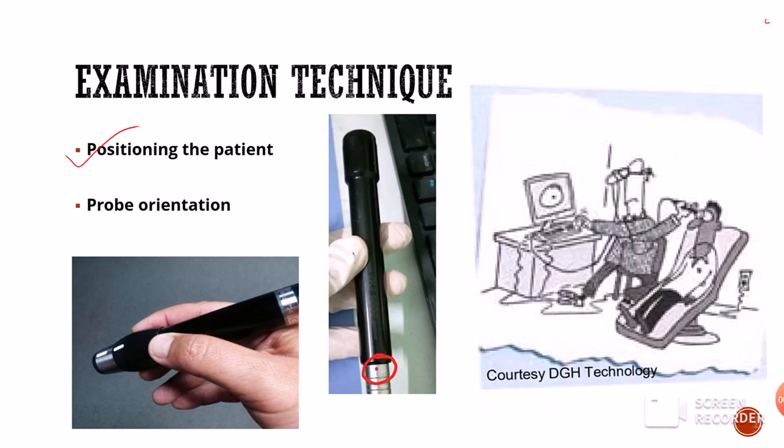For the examination, the patient is usually seated in a reclining chair of adjustable height and degree. The majority of examinations are performed in this position or sometimes in the supine position. However, sitting positions are also useful in a series of examinations, such as when the patient has silicone oil or air in the anterior chamber, because in such conditions if we make the patient lie down supine, the air and silicone oil will come upwards and give us disturbed echoes during the B-scan.